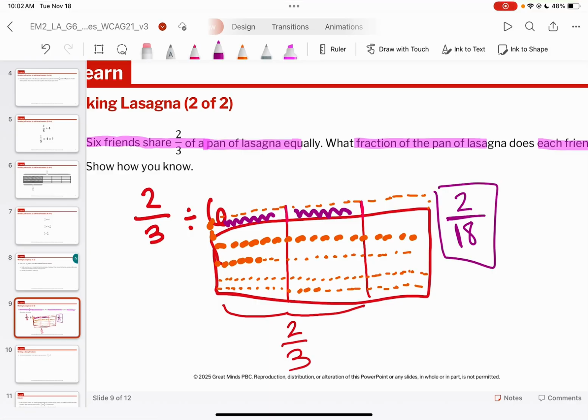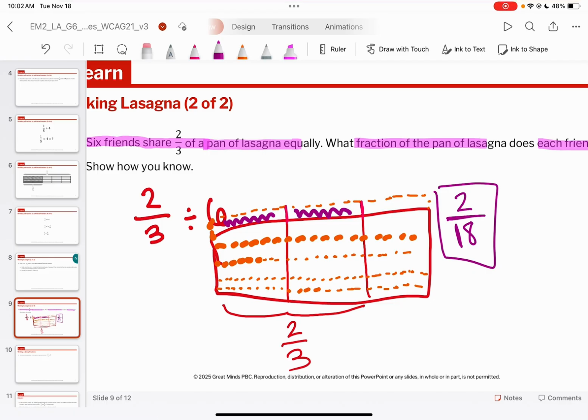This is how you find your answer when you divide a fraction by a whole number. Does the tape diagram look a little different? Yes. Questions about this? Do we have to use this one? You do not have to. You just have to be familiar with labeling. You might see a picture like this, and usually you'll see only a piece labeled, and it'll look kind of similar to this. You'll just have to be able to label the problem. Like, you'll have to recognize that this is 2/3 divided by 6.